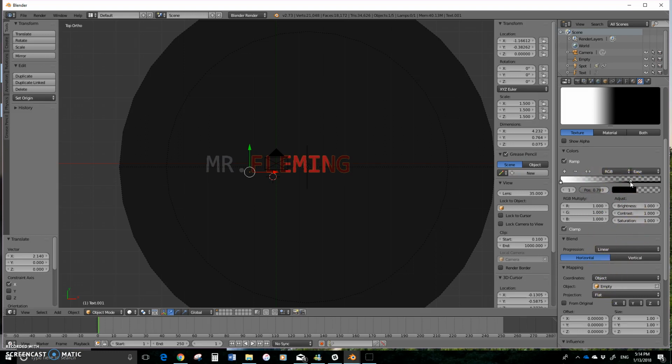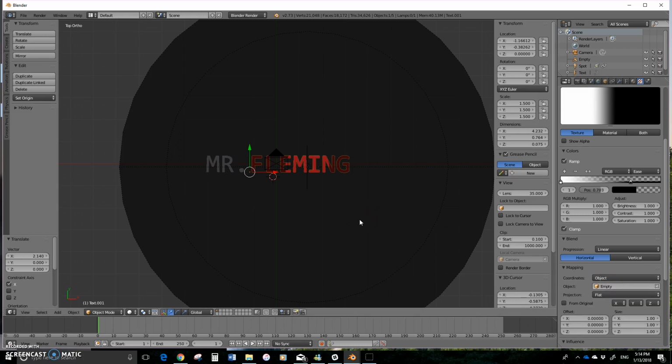I pulled the ramp back to something more reasonable. I couldn't figure out why I was having to go way over here to get that effect. And all it was doing was removing these. It was not linked to the empty. I'm sure I did that. So if you're having that problem, just make sure the mapping is set to coordinates of the object, and that specific object is the empty there.